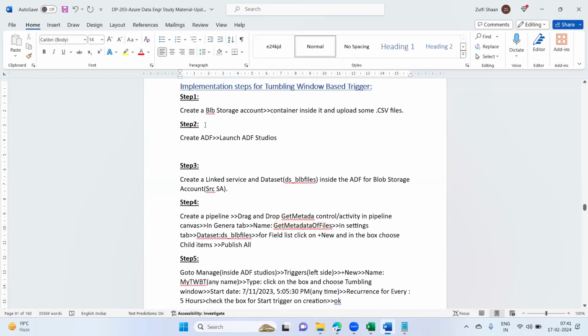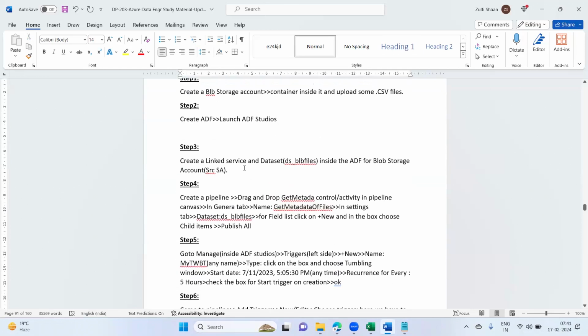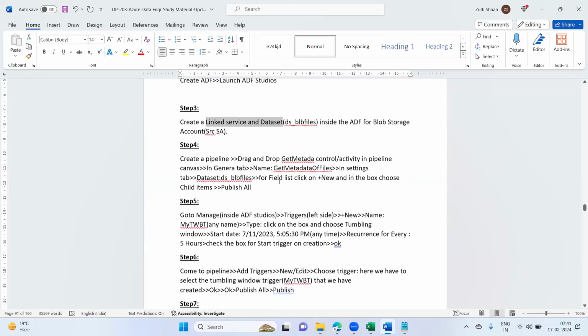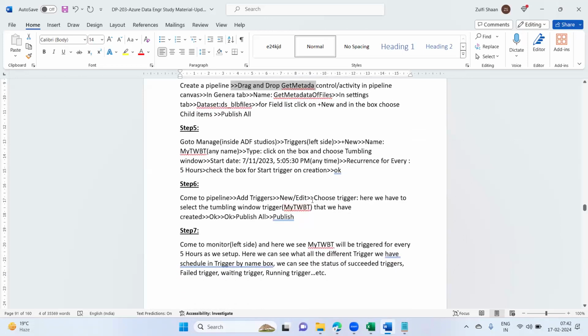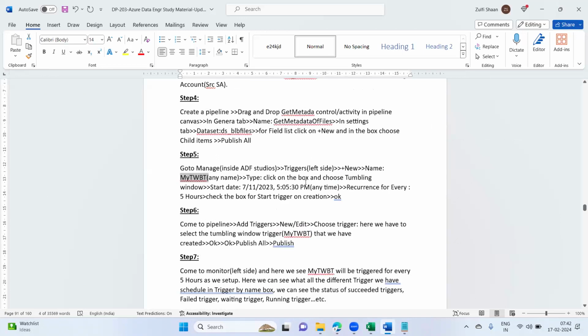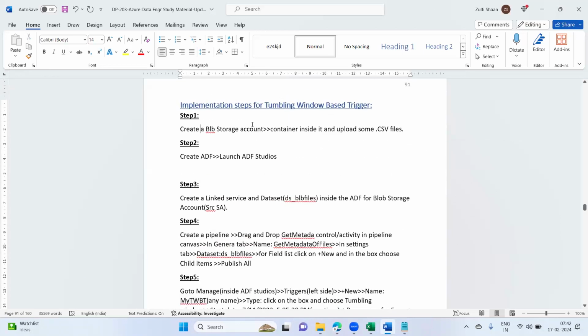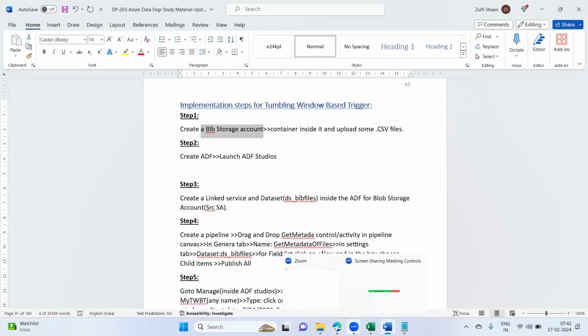Storage account, ADF, then linked services as usual, then we get one metadata activity. Then in Manage studio we are creating the tumbling windows-based trigger. Fine. So we'll start with this lab. Very simple only. Is that clear, guys?